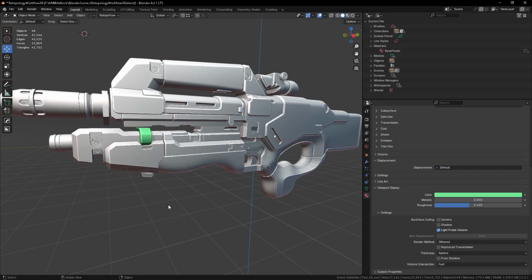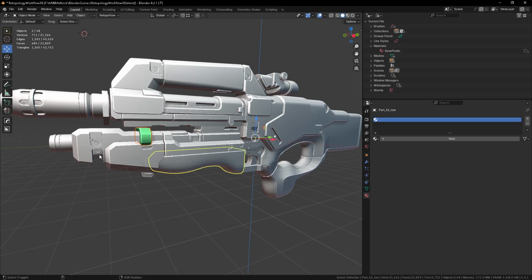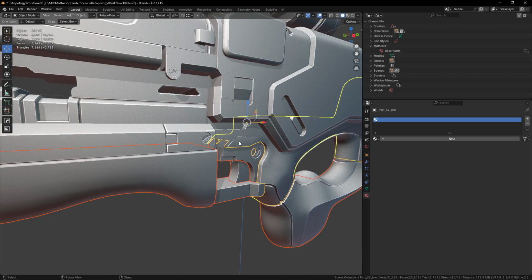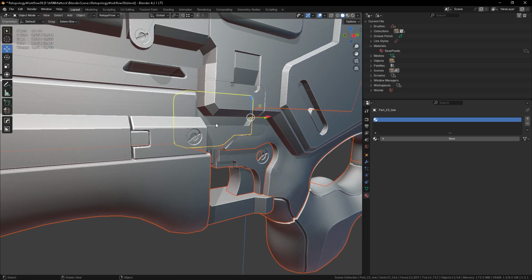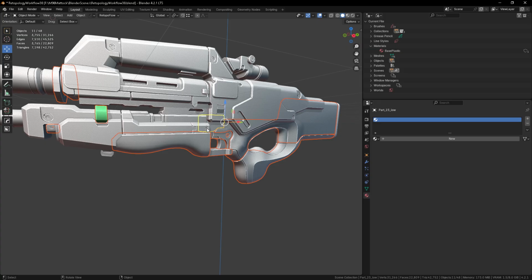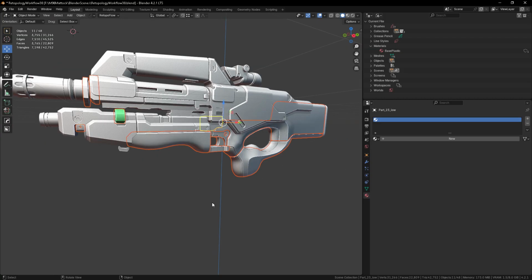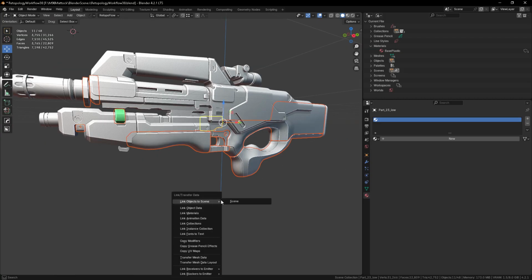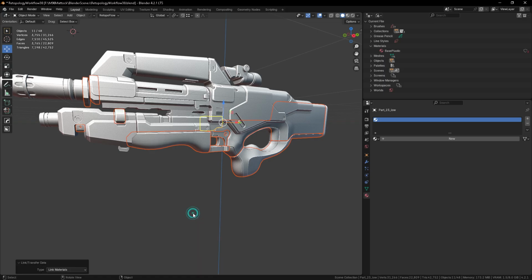So what you want to do is select this first, and then hold down the Shift key and select whatever you want to be made of plastic. This, and this, and this one inside here. Okay, so now press Control L and click on Link Materials.